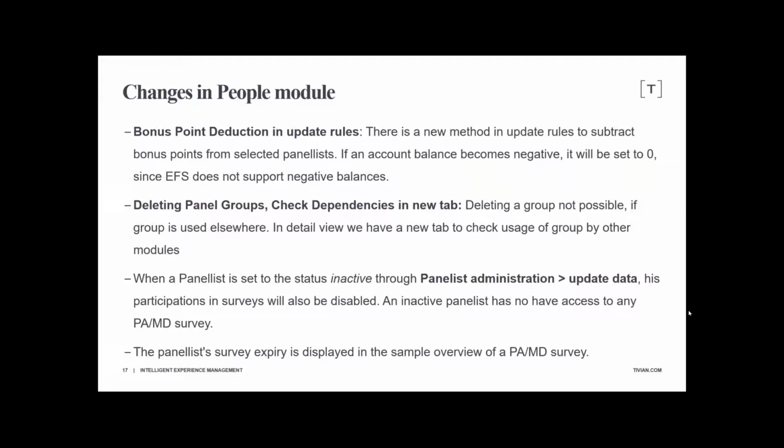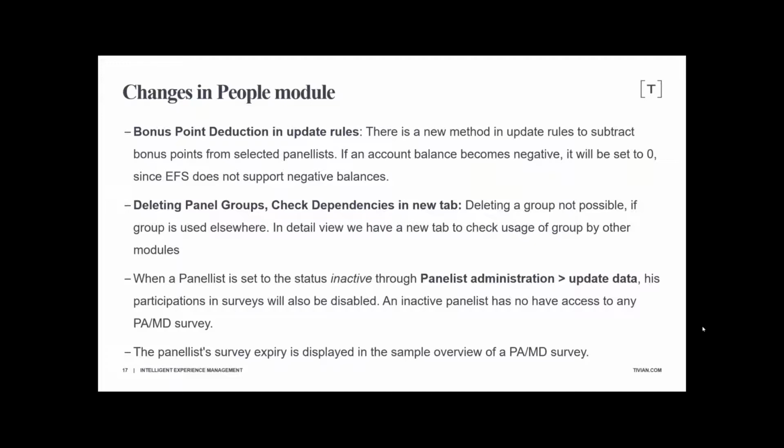And then the final one that we probably want to highlight in a little bit more detail is the check that we've now put in on deleting panel groups. Again, this has been a little bit of a challenging area for some customers, whereby you've got a number of people that have got access to the panel area, and somebody sees a group and thinks, oh, I don't need that group anymore. They go ahead and delete it, and unfortunately they haven't realized that that group is being used by some other processes somewhere, and that's caused some issues for the broader business.